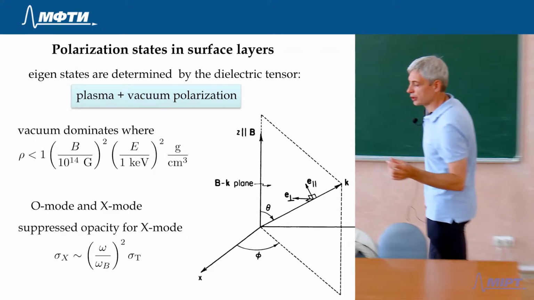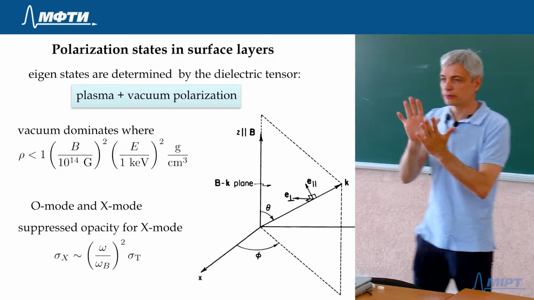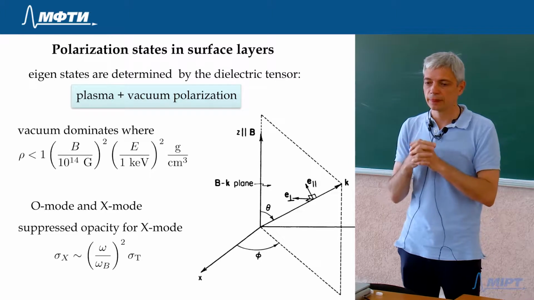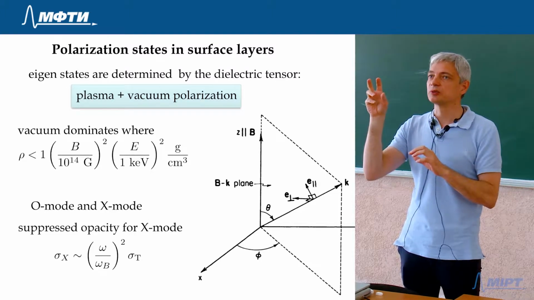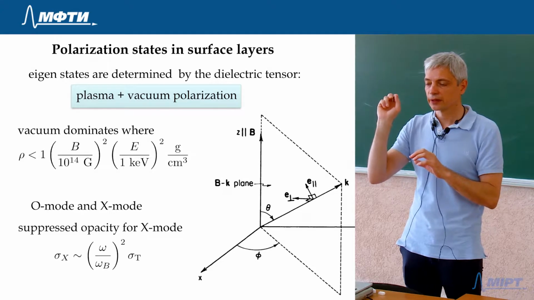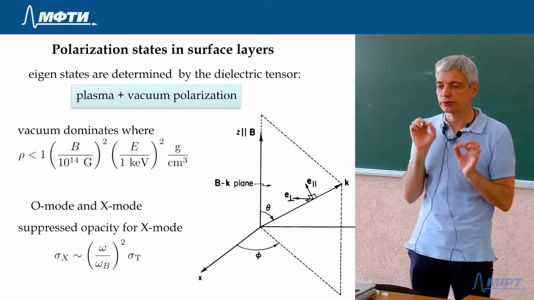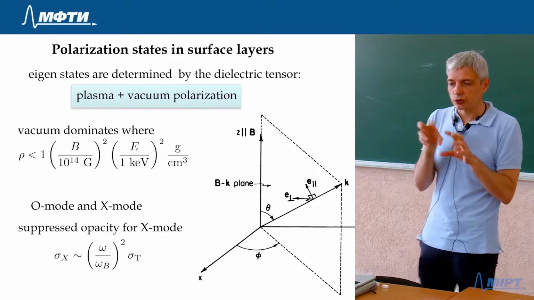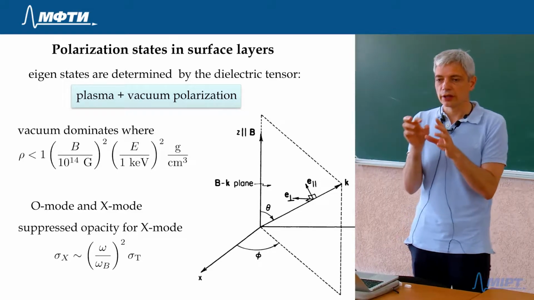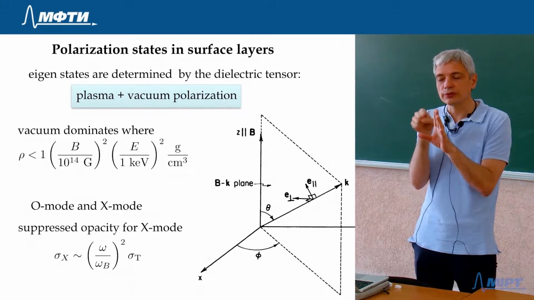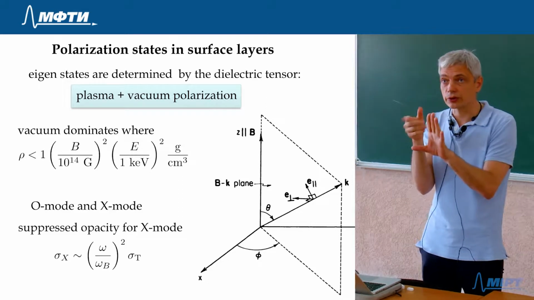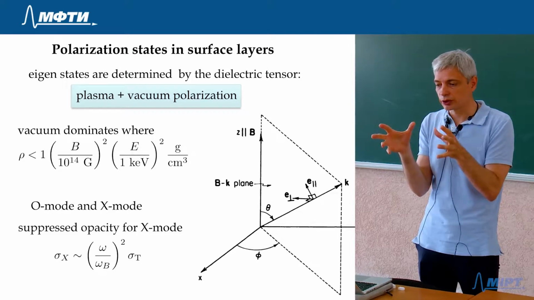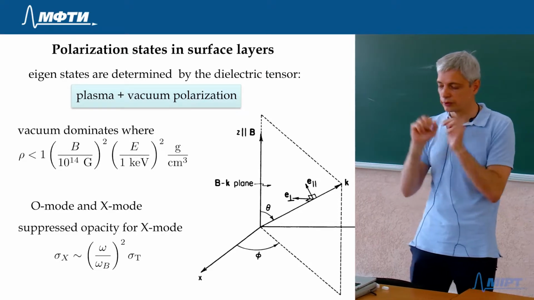Now, I think I mentioned already yesterday that even without matter, if you have photons propagating in strongly magnetized vacuum filled with magnetic field, these two modes propagate with slightly different speeds. These are the two eigenstates. Very slightly, but still enough to distinguish the two modes. And if in addition to the magnetic field you also have dense material, then the photons of course begin to feel the presence of the charged particles. So there is some plasma response. So if you write the dispersion relation, there will be an additional term, formally, if you think about it.